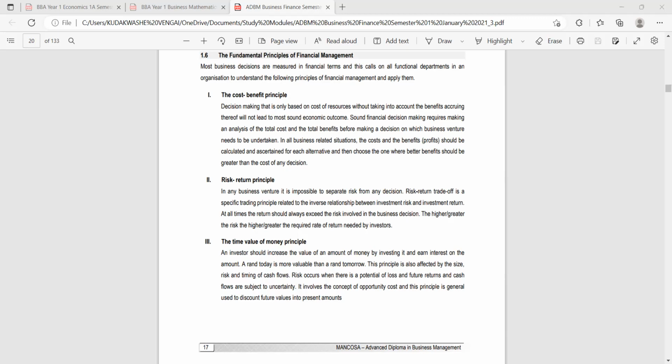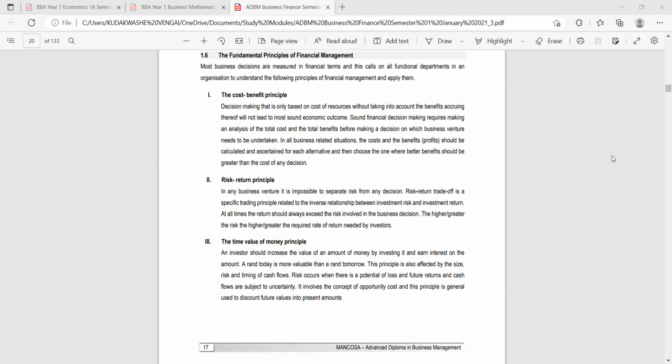Remember inflation, the price of bread in 2020 was 10 rand, but now it's going for 13, 14, 15 rand. That's the price of bread. If you go to the shops, it's actually 18 rand, right? So you can see that over time, the value of 10 rand has decreased. If you had 10 rand 10 years ago, it was worth more than the 10 rand that you're holding today. So that's the time value of money.